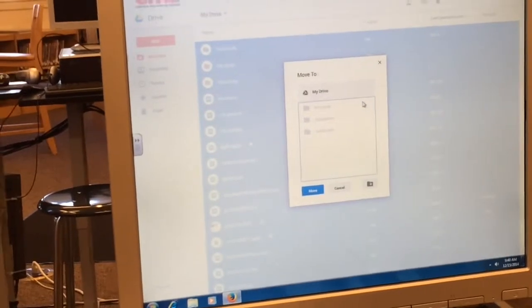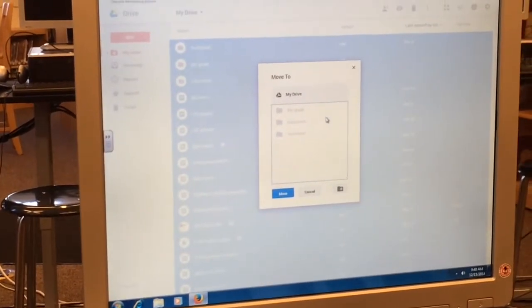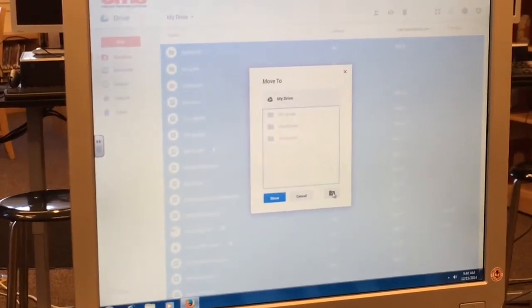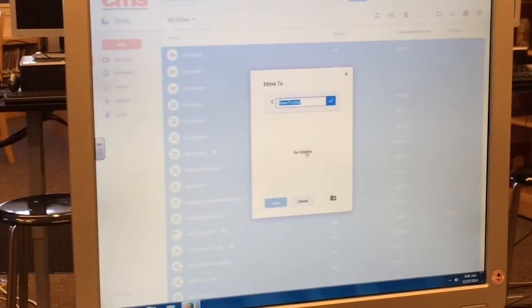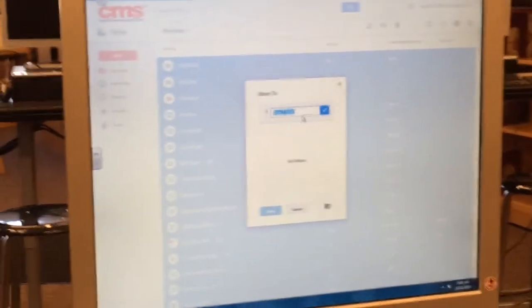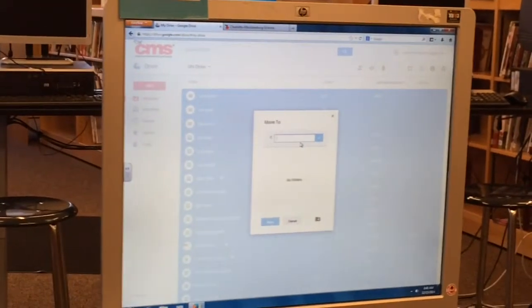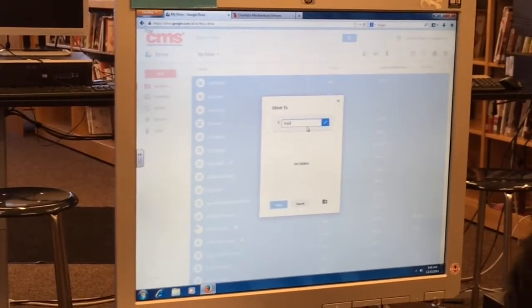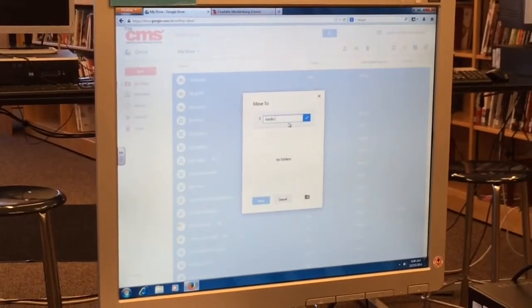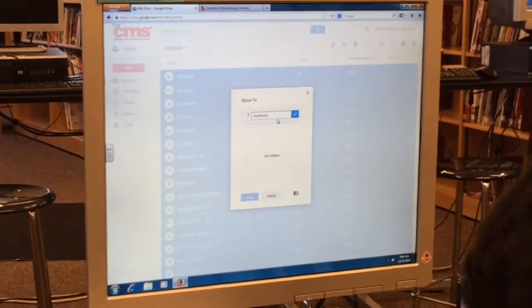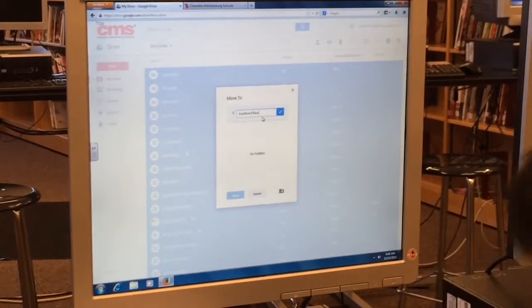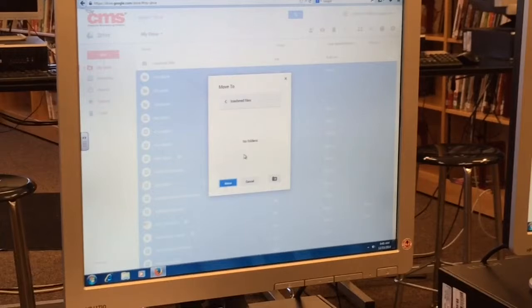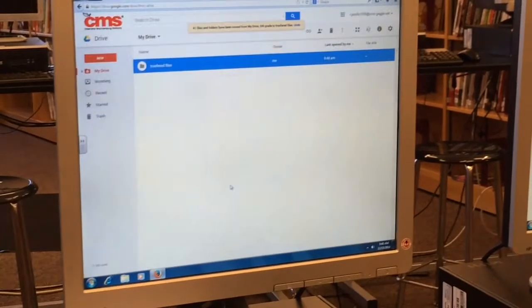And now we're going to click on the folder icon to make a new folder. It looks like a folder with an arrow and a plus, that's it. Touch that, and now you're going to name your folder whatever you want to call these transferred files. You can call them oldies or transferred files because we are transferring them from your old account to your new account. Once you name your new transfer folder, you can click the blue check mark and then click Move. And Move lights up once you've got it ready.